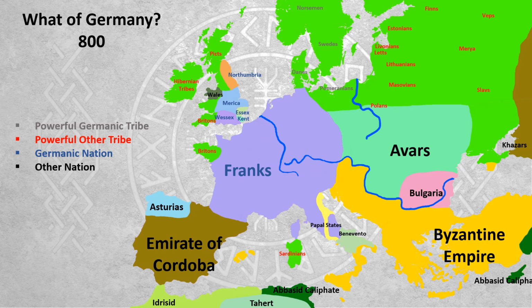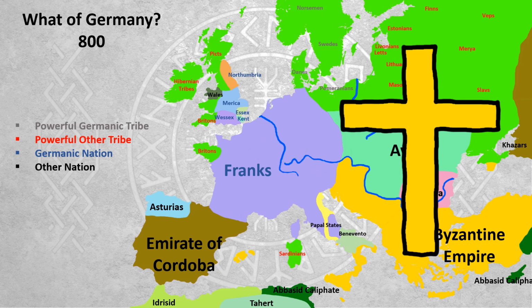What of Germany? Well, those left in Scandinavia would for the most part look inward and be culturally dominated by the rest of Europe. But they were able to hold on to their own heritage due to being separated by the Baltic Sea, but would only act as a minor power, apart from a short-lived Swedish Empire in the 18th century. They would also see some early influence from Viking raids until themselves being dominated by Christianity.